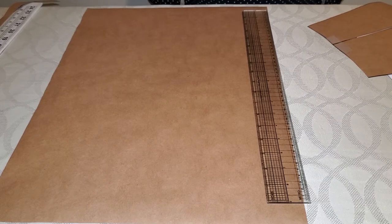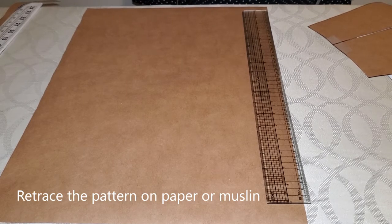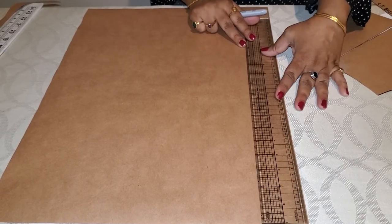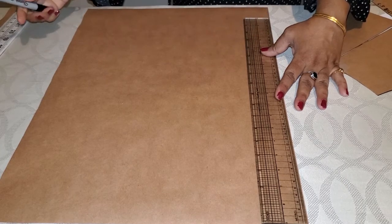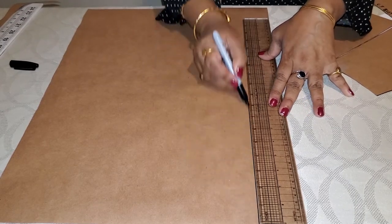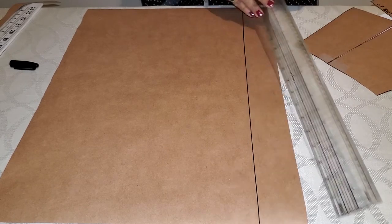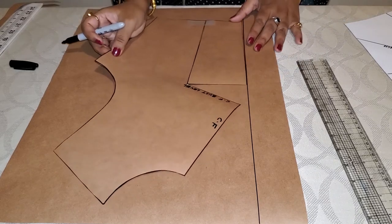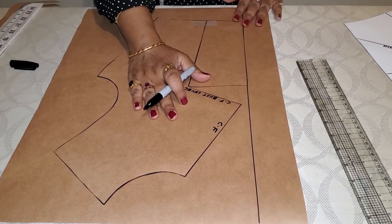Now we will place the pattern on a paper or on a muslin and retrace it. So first I'm going to draw a vertical line here. I am using a brown paper to retrace. You can use muslin as well. Now I'm going to place it. This is how we have to place, like this, okay?